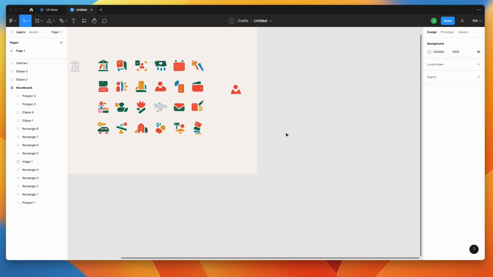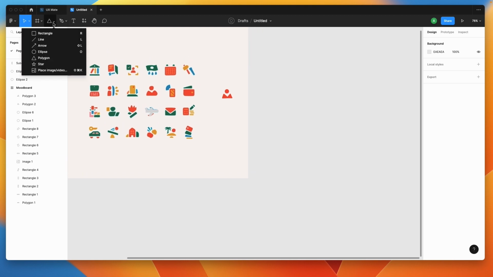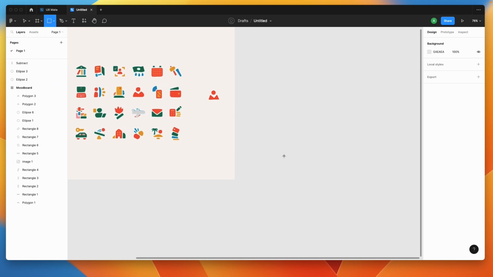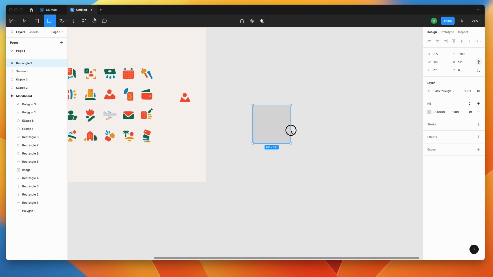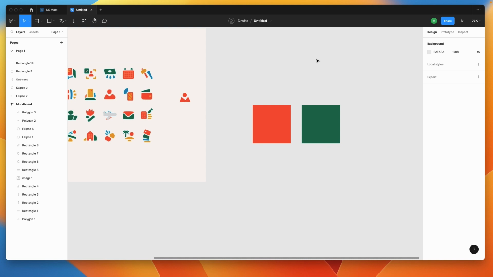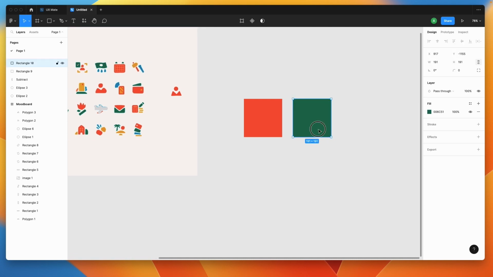So what we would be doing as an exercise after this, we would be taking all of the shapes here. Let's say a rectangle, one shape at a time. I am putting a rectangle here. I would be having two different colors just for demonstration perspective, and I would be creating one more copy of the rectangle, and let's say probably green. And what I'd be doing, I'd be putting them together, or I would be overlapping them.